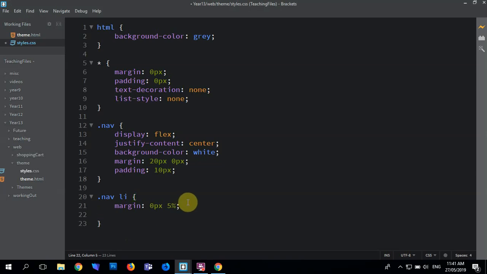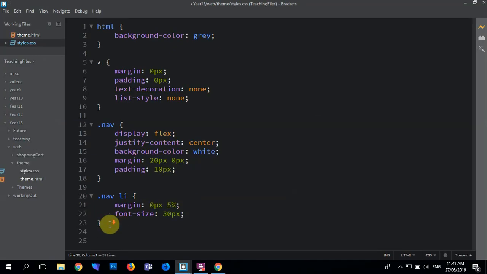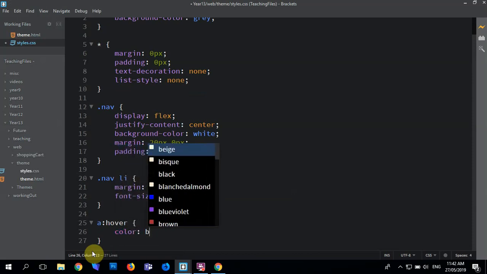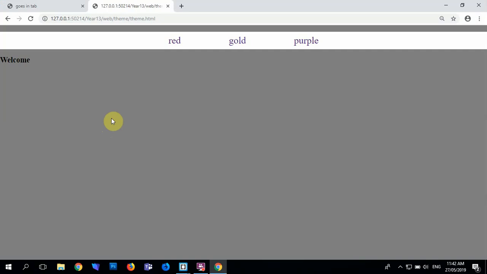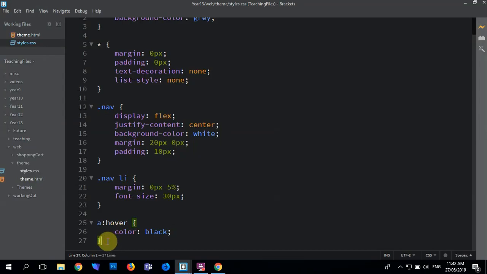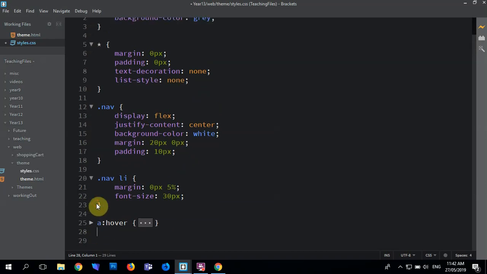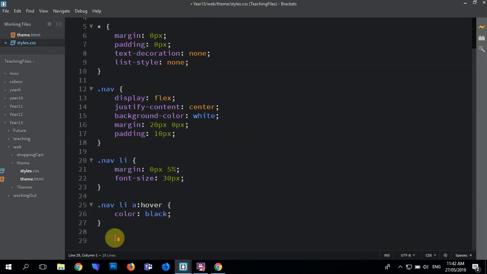And I can go font-size, I don't know, 30 pixels. That works. It's an ugly font, but we'll just leave it there because I can't be bothered. A hover. I'm going to leave it a neutral color because we're going to be changing the actual link color, so that should, yeah, it's got them. This has got every A link, so not the most specific way. And if I really wanted to be quite specific, .nav li, like that.